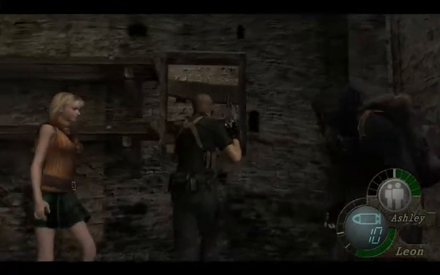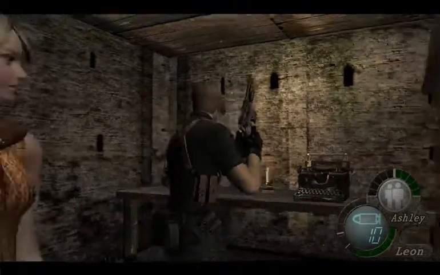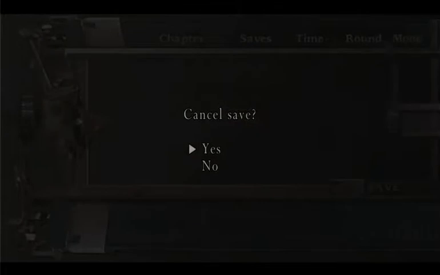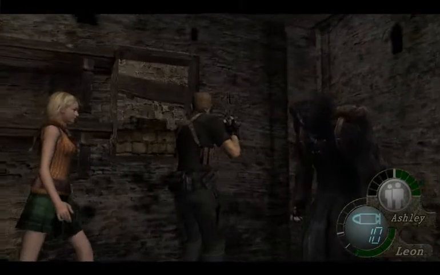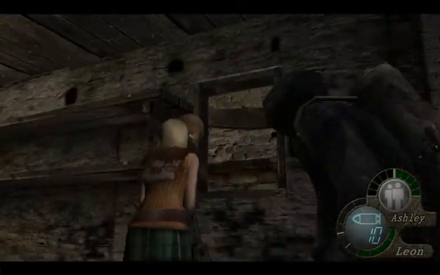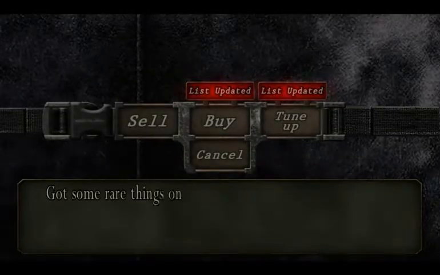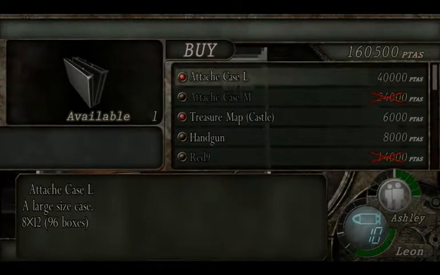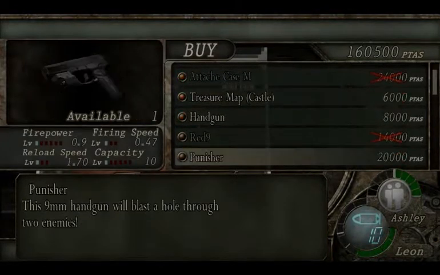There's a chest out there. I'm gonna save first in case my swing accidentally kills that guy. Wait, I did just save, didn't I? I'm bold that way. Welcome! Sup? Got some rare things on sale, stranger. What are you buying? Oh, fuck yes. Ooh, a new zone! That's so awesome.